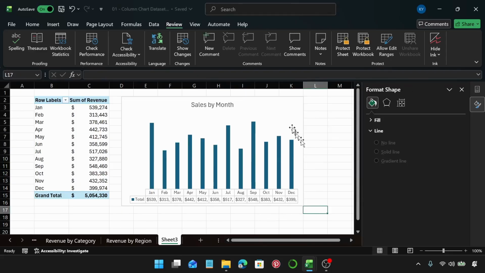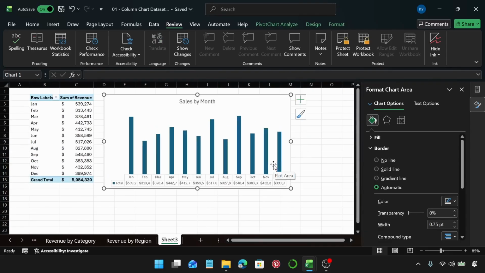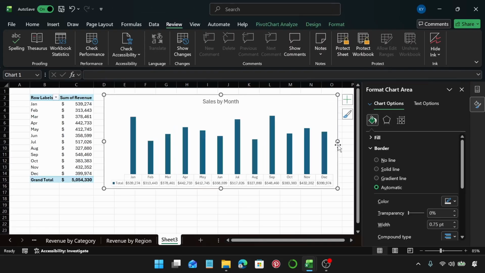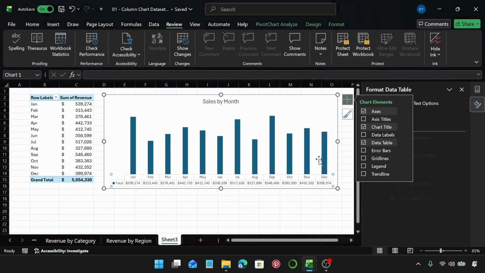When we created the first one, we just had it at the top. So we're not going to have everything. I'm just going to, let me zoom out, and I'm going to increase the width so that we can see the values for this entire thing here. I want to format this. So I'm going to right click, format data table.